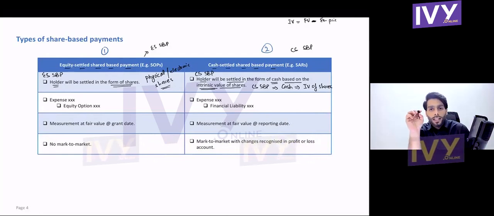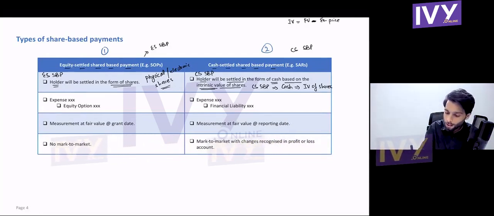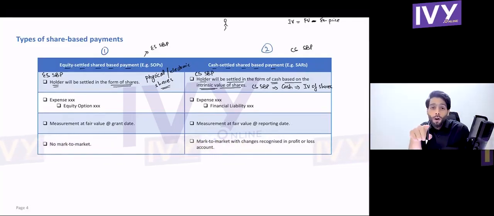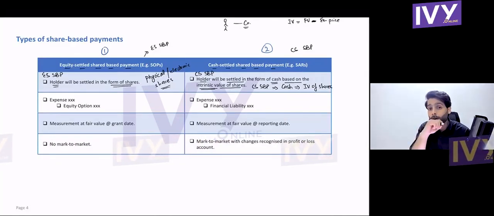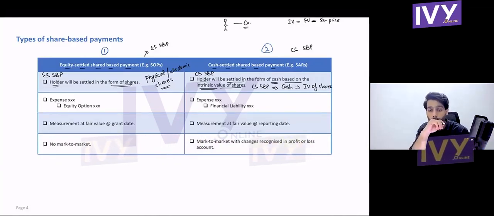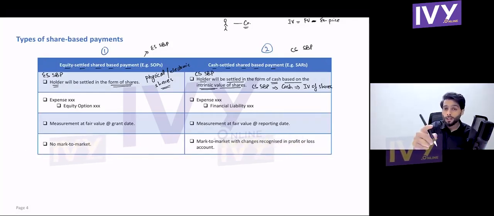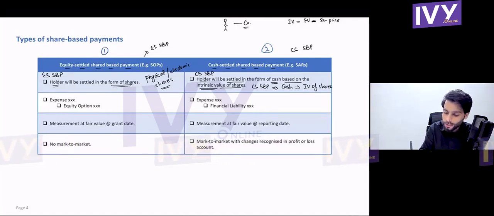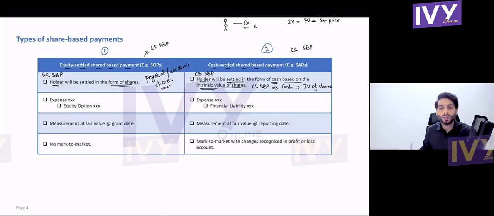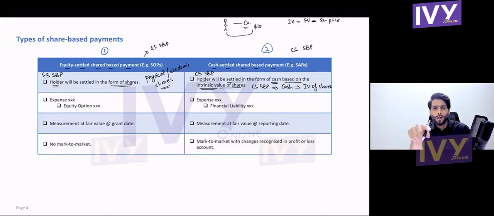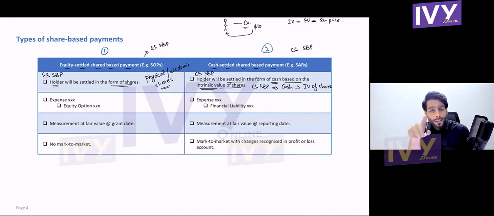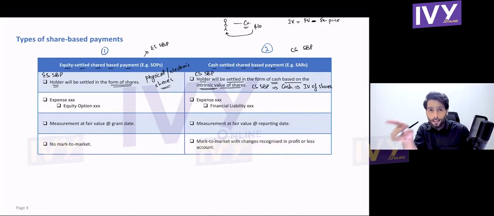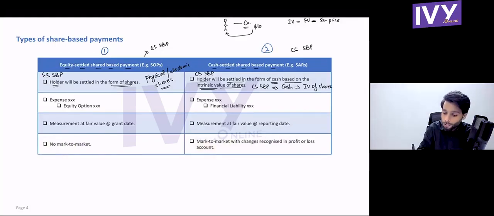You see, it would be very dumb. A person comes to the company and says, you see, you had promised me that you will pay me in cash, in the form of cash based on the value of shares. So this person says, okay, you had to pay me cash based on the value of shares, and today I see that the value of shares is $10, so you pay me $10 on the shares. But the company says, wait. We will pay you $10 per share as agreed between us, but for that you have to pay us $0.5 of exercise price as well.